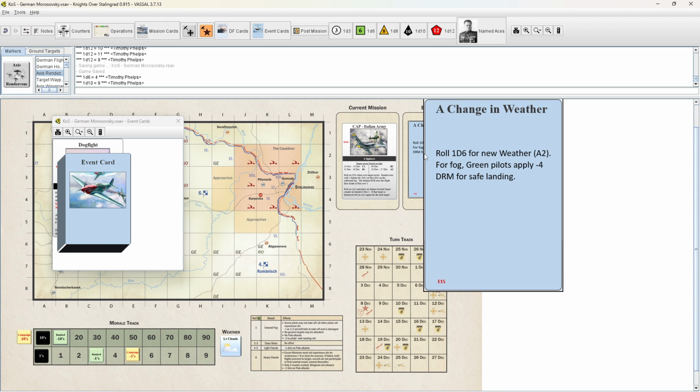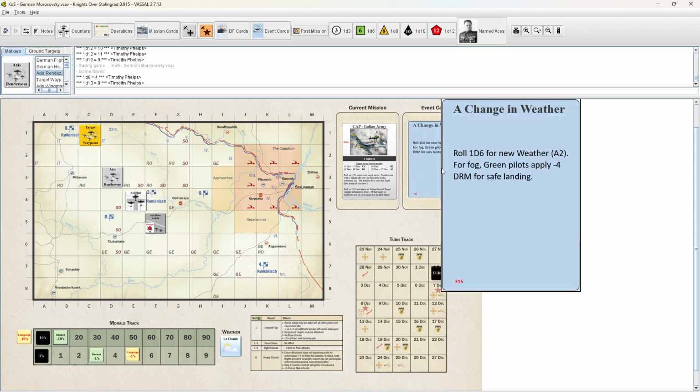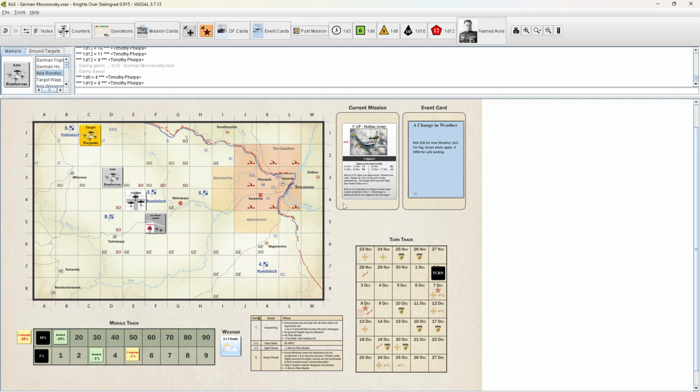A change in weather. Roll 1d6 for new weather. For fog, green pilots apply -4 DRM for safe landing.